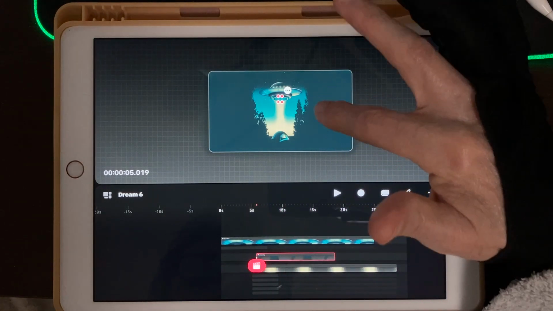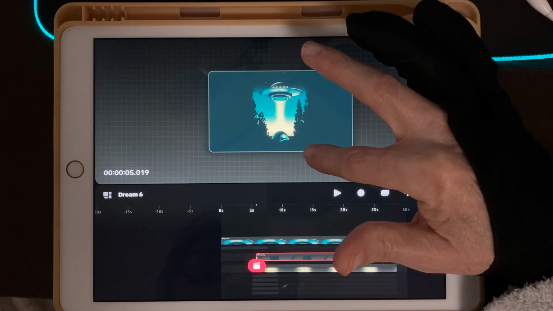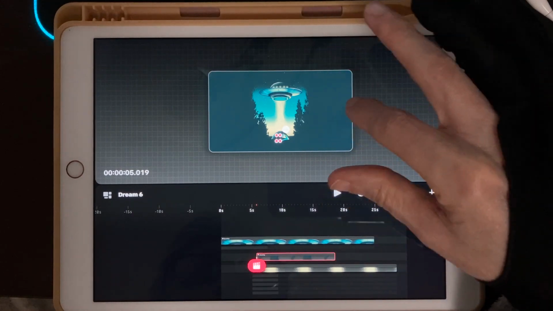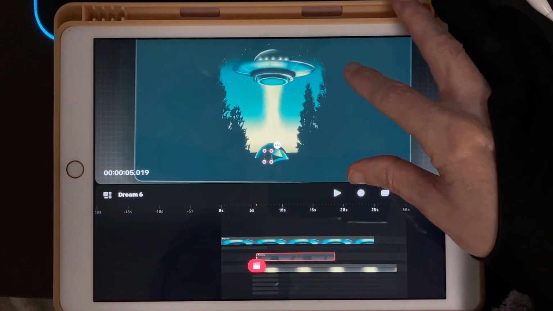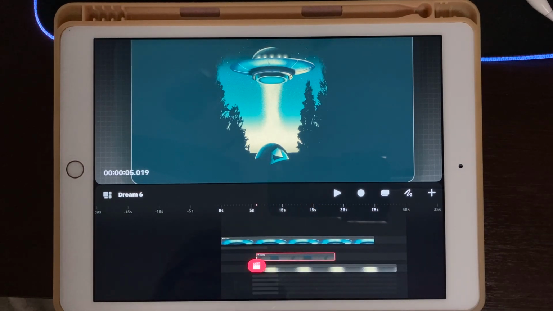So let's take him and move him. I'm going to move over to the left a little bit. Let me see if I can zoom in on this. So you can't see him because he's on top of that black part right there. So that's kind of what we want right there.